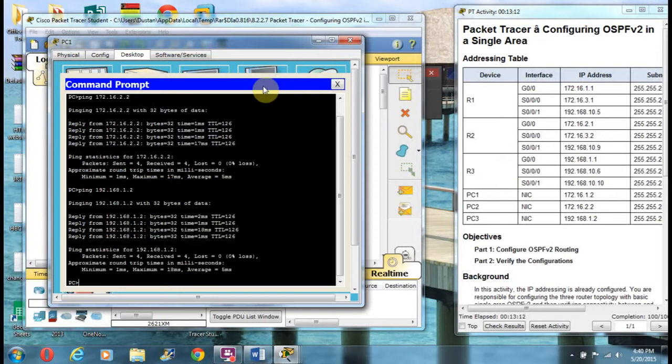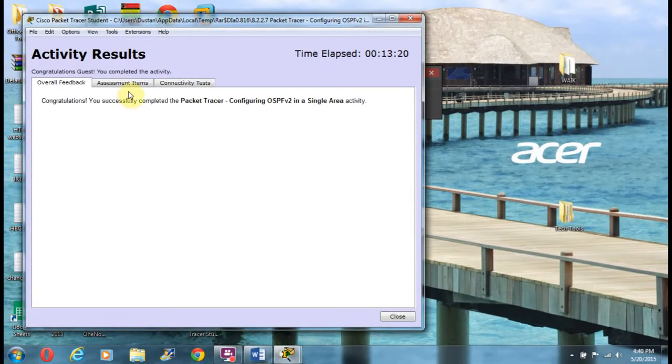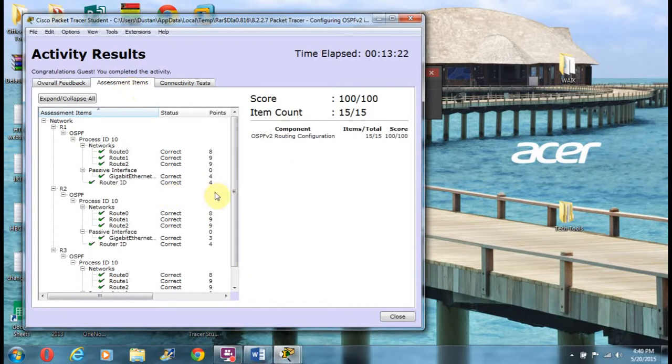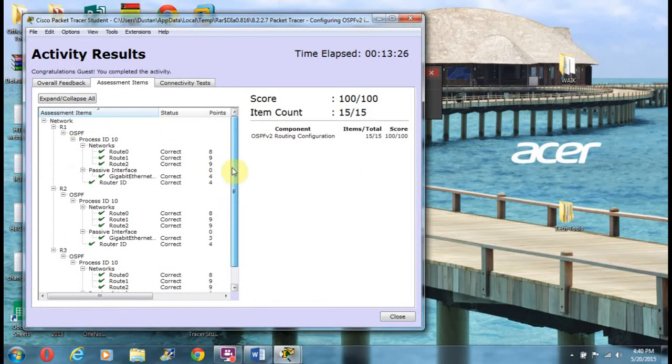And that's all you do, pretty much. We verified all configurations in all 3 spots with the IP route command, and double check right here. It looks like we've got everything. We did a route 012 for all 3 of them, and we're good to go.